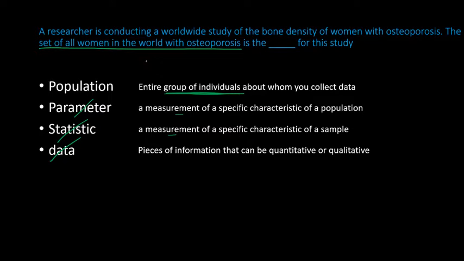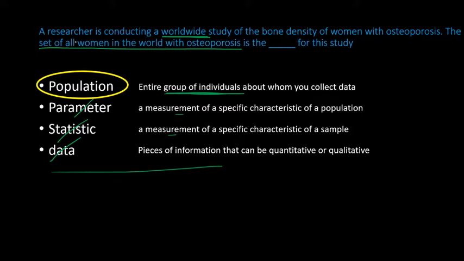So in this case, the set of all women in the world with osteoporosis is representing the population of this study. Now, if they changed the question slightly and said that the research is conducting a worldwide study, notice it's a worldwide study, of the bone density of women with osteoporosis.